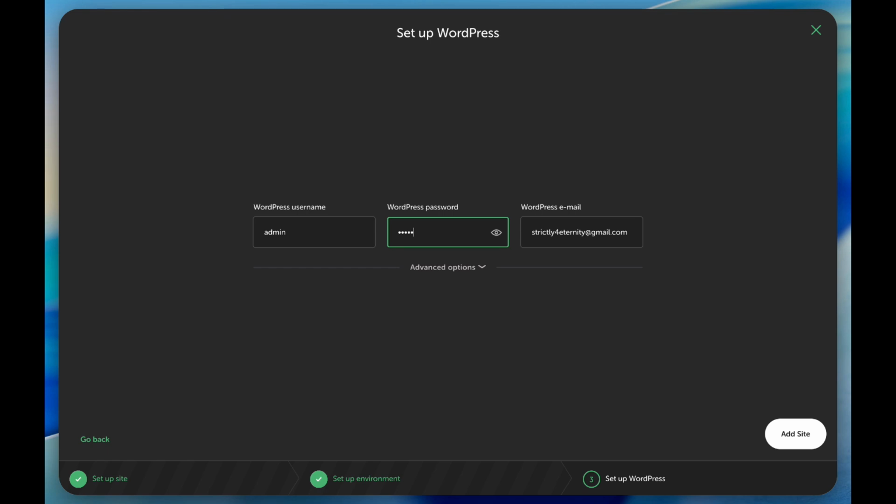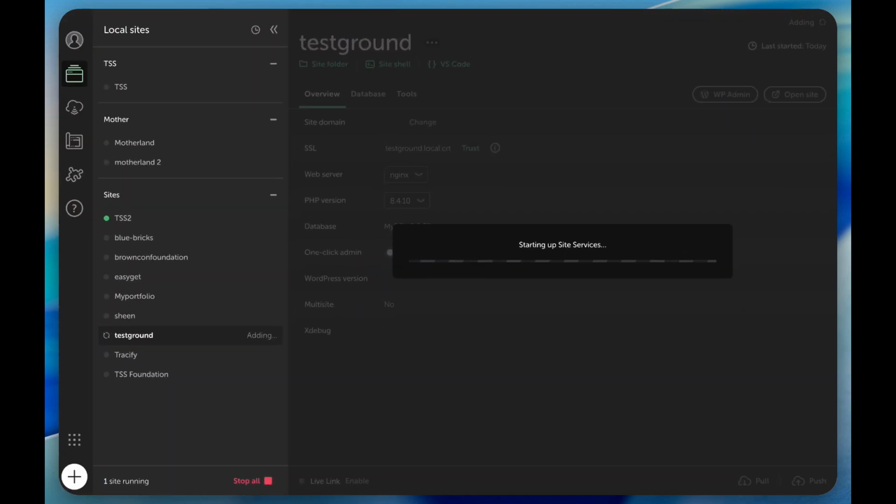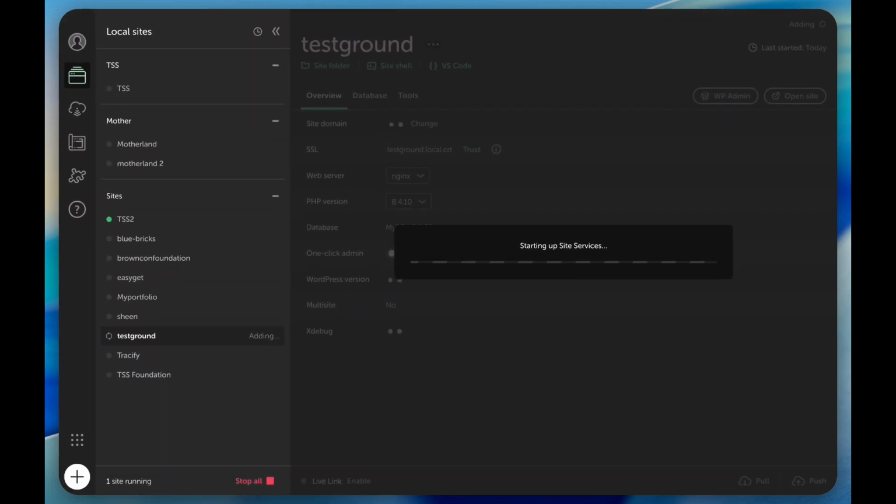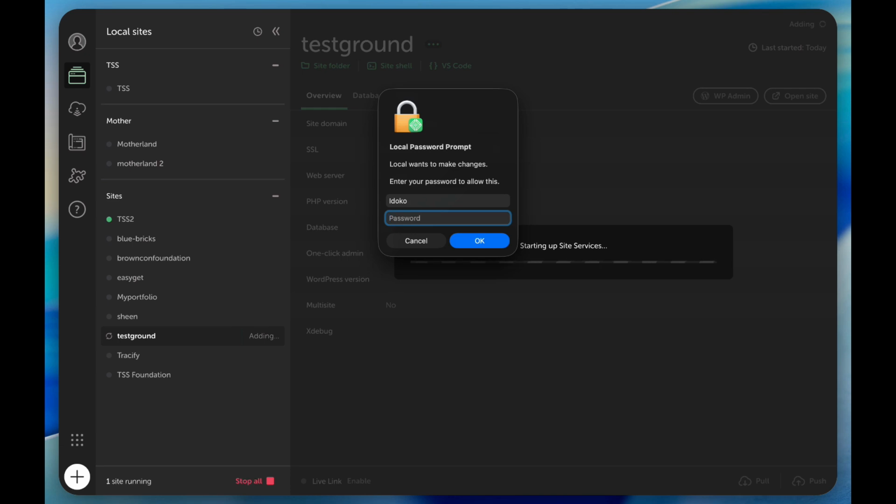That's not the best option for you to use, but hey, it works. So you have your email that you're going to work with, your username and your password. You can use any email that you prefer. I'm just going to say add site. It's going to keep running. This will take a while depending on the speed of your system. And sometimes if you're connected to the internet, it might pull down resources from Local WP to get you the latest.